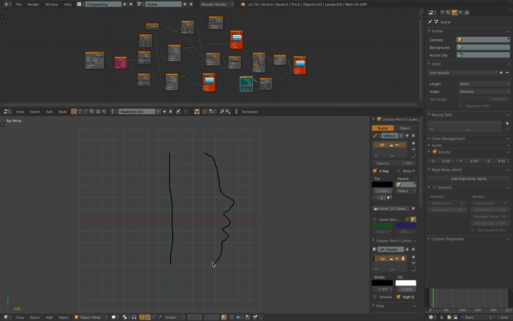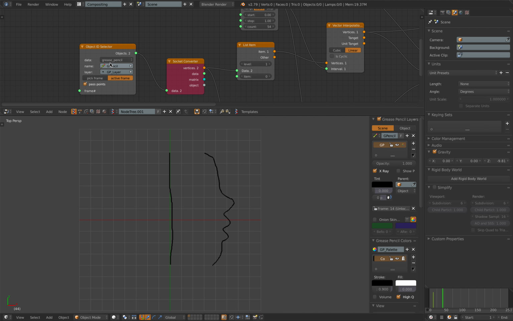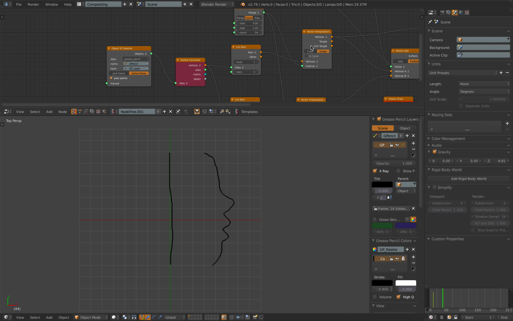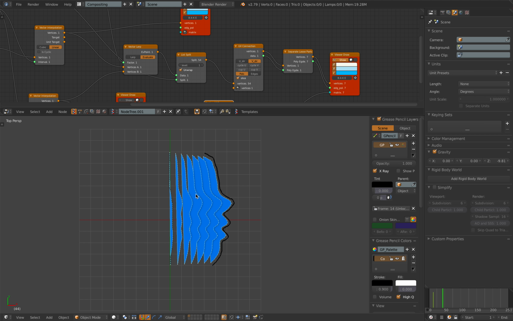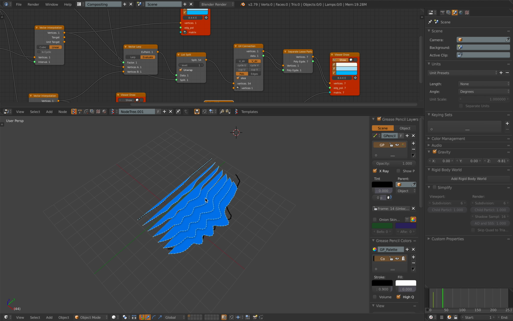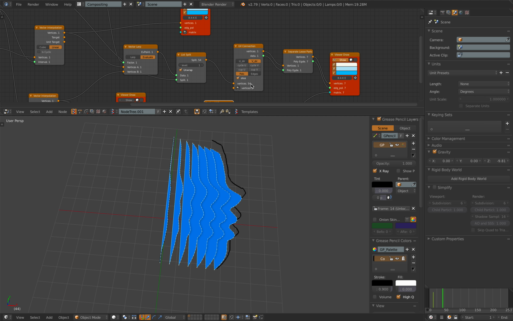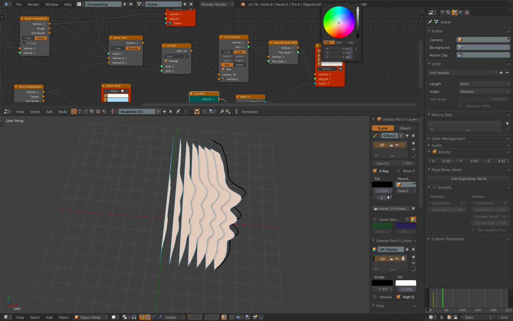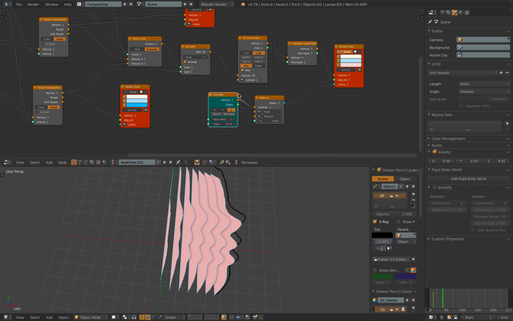And then it interpolates between the two lines and creates something like this. I'll show you something like that. So that's basically the idea. It's actually quite an interesting setup here.